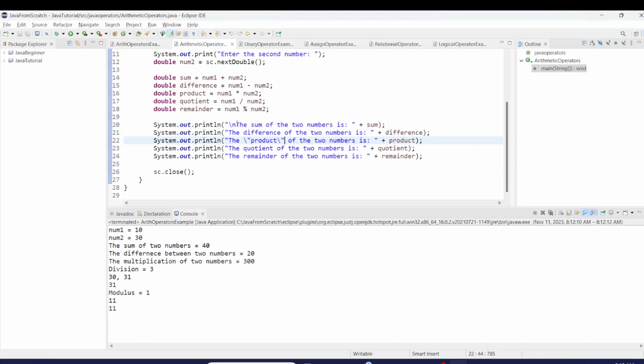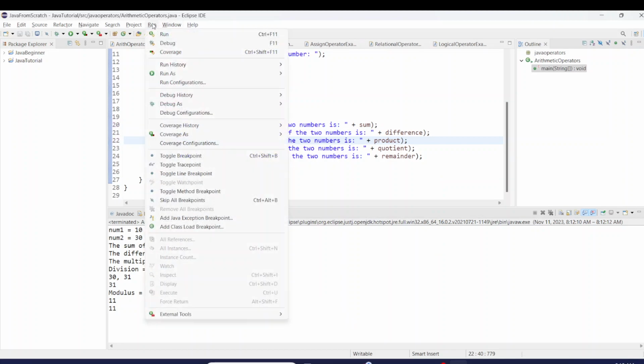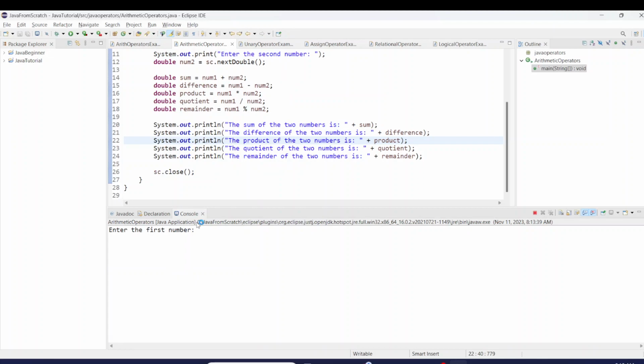And this escape sequence, we will go over shortly. So for now, let's see how the arithmetic operators work. And let's run. So I can either give a decimal value or an integer which is going to be used as double here.